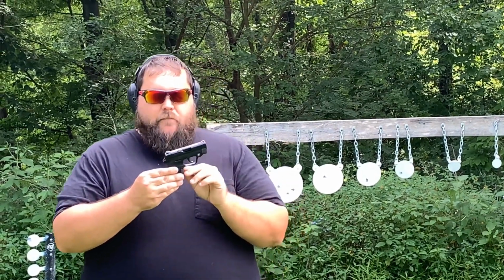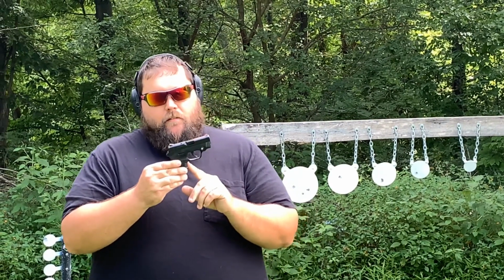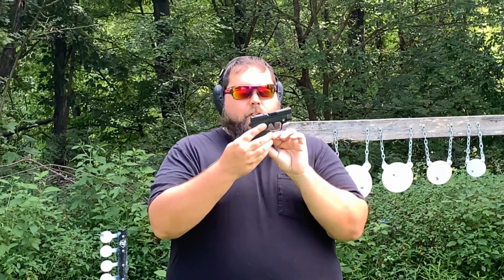I would probably give it, with that trigger, I'm gonna go ahead and give it a 2.5 stars. I wanted to go 3, but it's just not a 3. It's just not a 3 for me because of the trigger. The trigger is really hurting its score. Other than that, really like the gun.